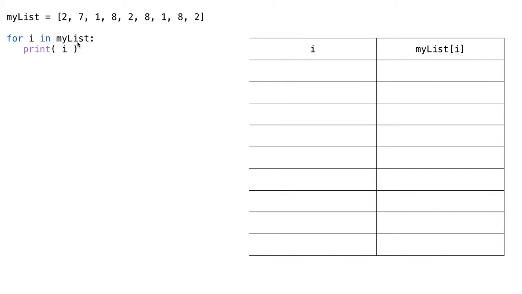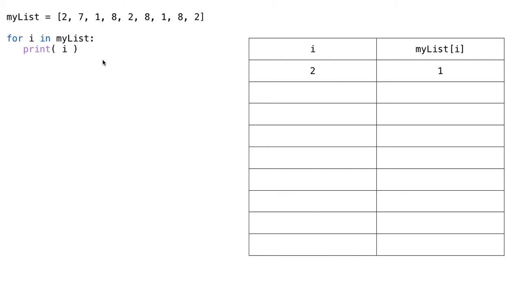So again, for i in my list, that means the variable i itself, this looping variable, is going to, one by one, assume the value of each entry in our list of numbers here, starting with the first one. So the first time we go through the list, i itself will actually be 2. Unlike the previous loop where i was 0, since we have for i in my list telling i to one by one assume each entry in my list, i will in fact start off being 2 when we go through the first cycle. Now, if we take this value of i and plug it into the brackets here, that would give me my list bracket 2, since i is 2, which would give me this 1.